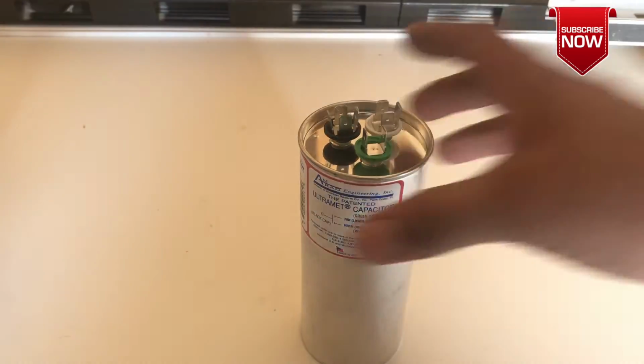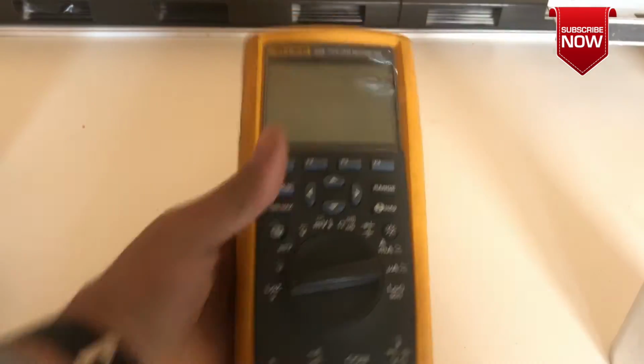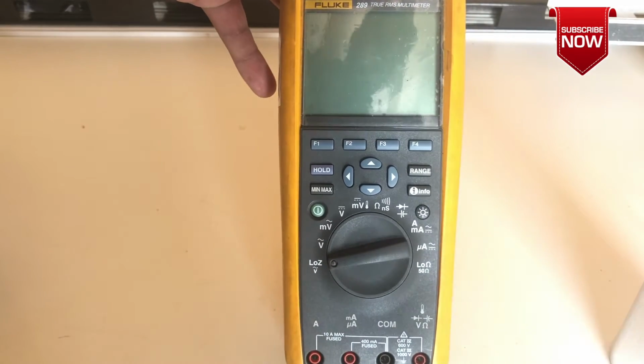And second thing, we're going to use a meter. You need a good meter. After the visual inspection, we're going to use this kind of meter. I have this one in my toolbox already, so that's why I'm going to use it. You can buy any other kind of meter, and if you don't have one, you can borrow.